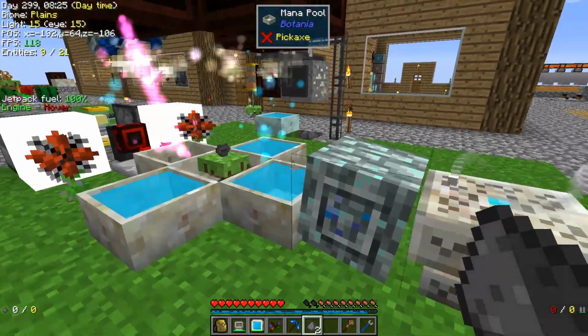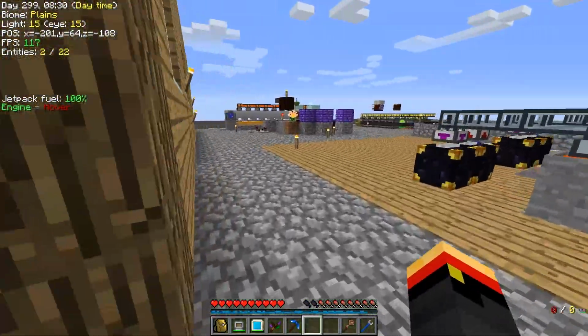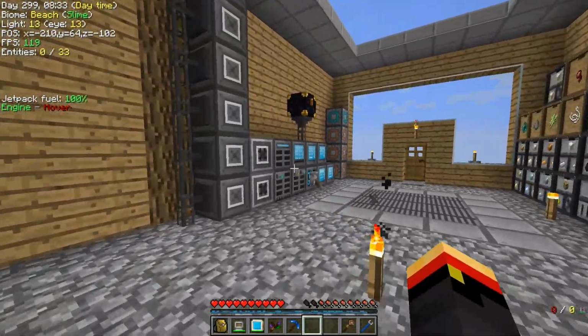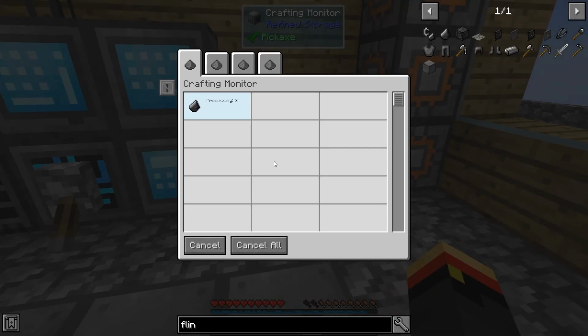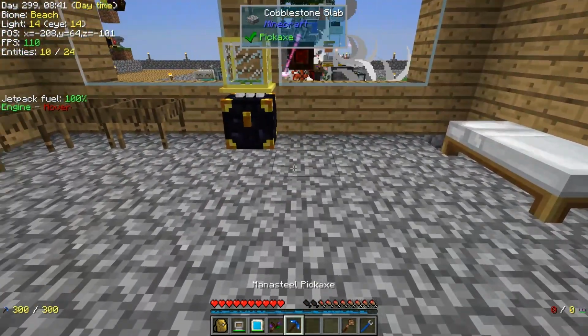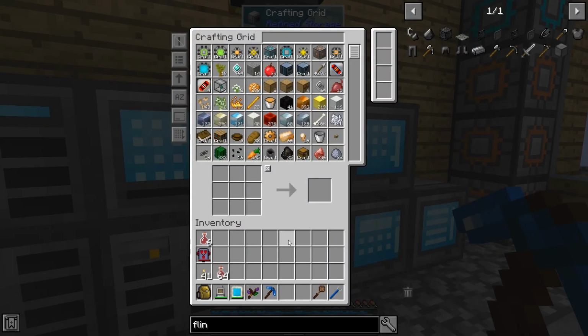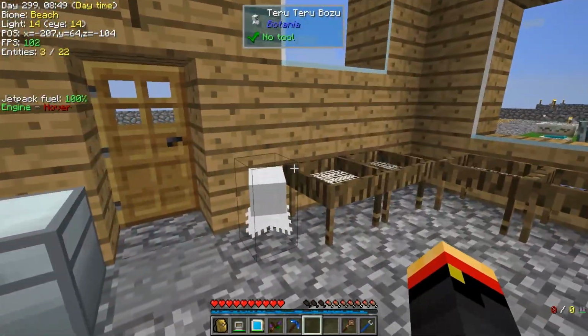I am just in the way of these things, aren't I? Okay, let's see here. Yeah, some of them didn't go through, but that's okay. It will fix itself in a little while. Got a bit extra mana power I didn't need. Oh well, it's fine.